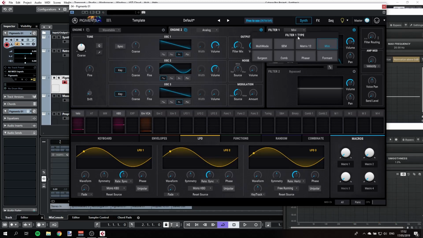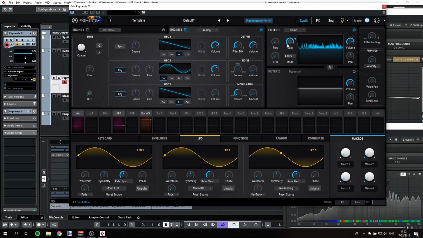So this is nice. Now, we also have some other types like comb filters. So comb filters are used in flangers, for example. And we have a feedback and feed forward. See the shapes here. Again, I'm not going very deep into how it is actually implemented and so on. So you can try it out and see what works for you.